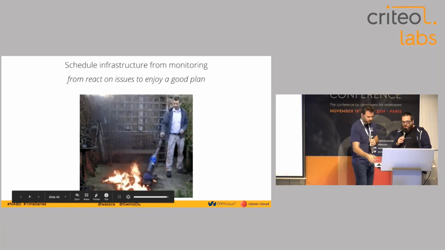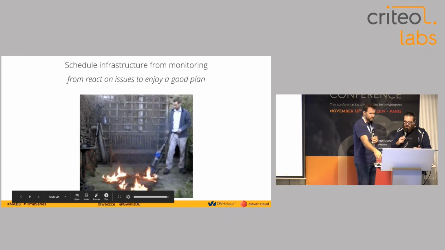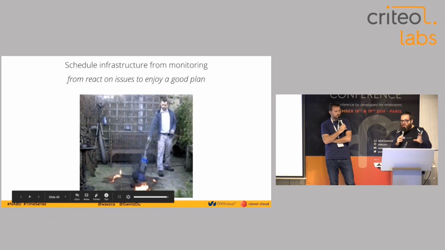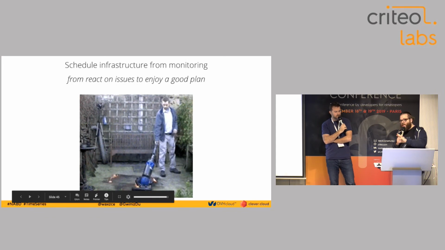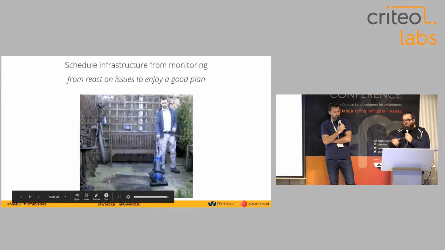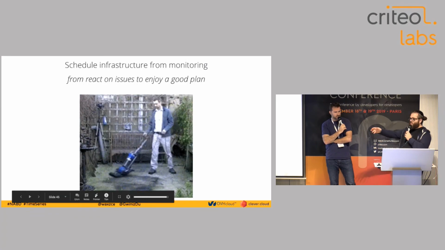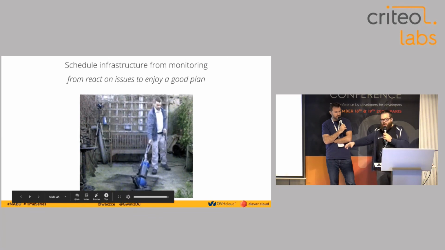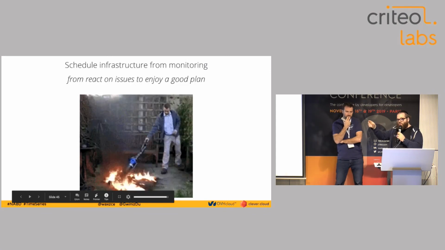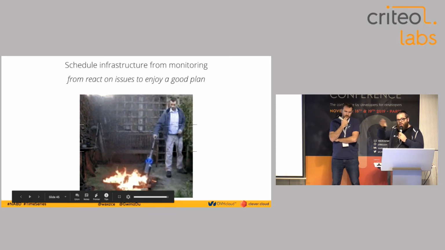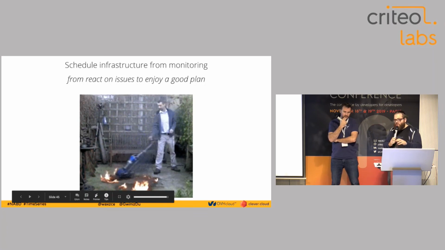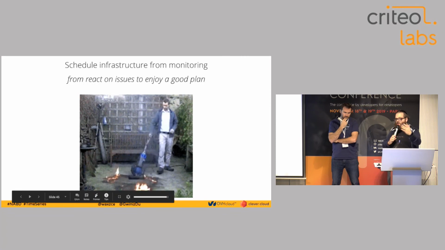And from a Clever Cloud perspective, what we do using Warp 10 is to use the machine learning stuff to manage the scheduling of the infrastructure. So we are not scheduling the infrastructure like, for example, Kubernetes saying, oh, since I have some room here to put a new service, I will put it. We use actual consumption of real services to put it in a good shape with all the services, which is far better, a good idea, which is not reacting on issues, but just having a plan and making the plan work.